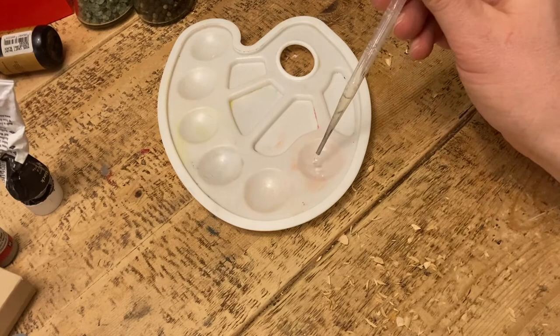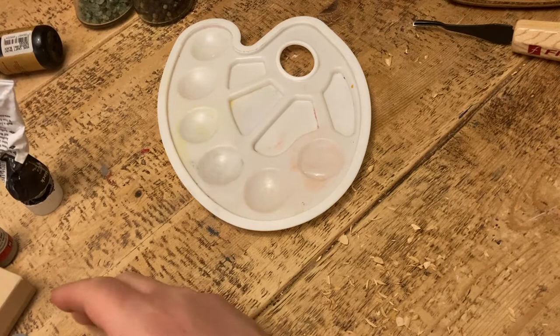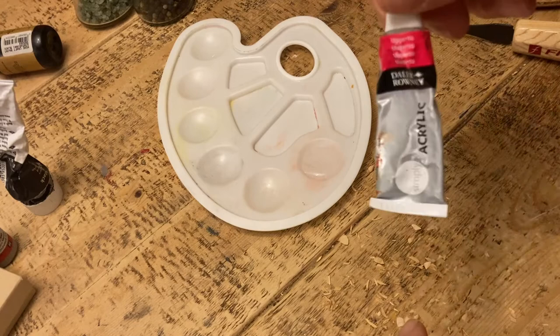So I need a little speck of red. That's too dark a red. Where's the red disappeared to? Sorry, that's magenta. Oh, that's just typical. Gonna have to use my more expensive red. So I usually use the cheap acrylic paints, this type of thing. That's a magenta, so that's not the colour I was looking for.